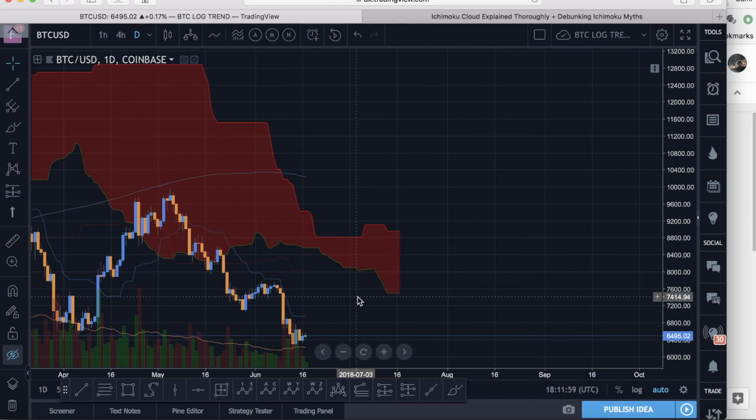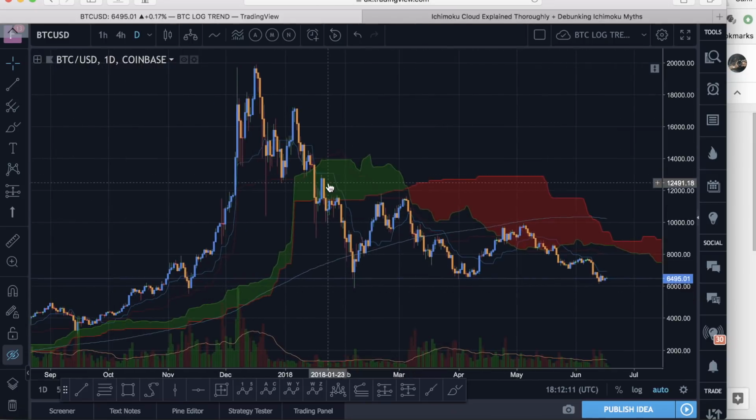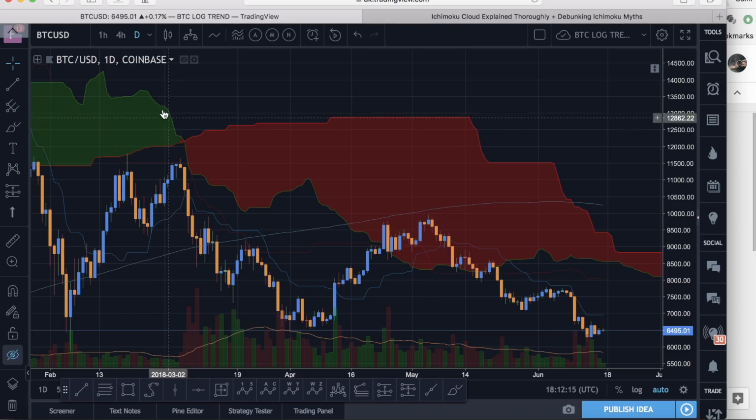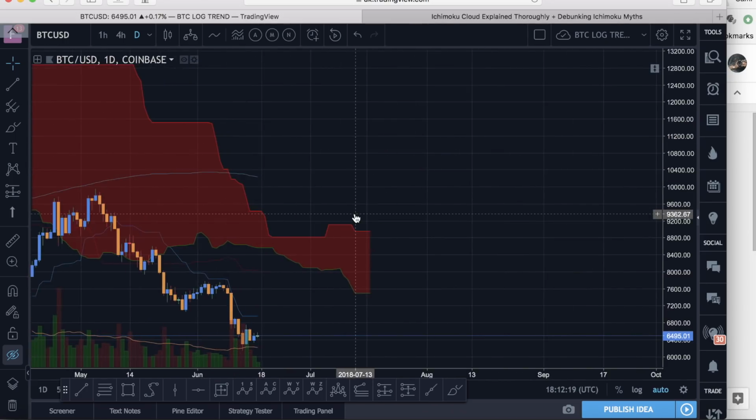So the reason this can predict when Bitcoin will moon, well, you've probably already worked it out. When we start breaking these price ranges, when we start ranging a little bit upwards, and we go on a bit of an uptrend, what's going to happen here is it's going to switch. It's going to become a green cloud. So we can see this green cloud narrowed, it closed, and it became a red cloud. The same thing is going to happen here when the bullish sentiment returns, and this red cloud will become a green cloud. It will become support.